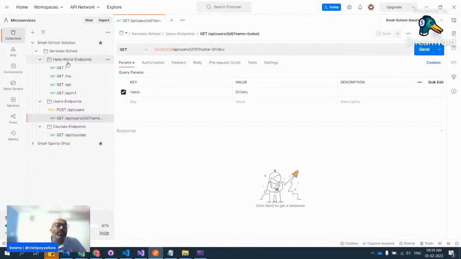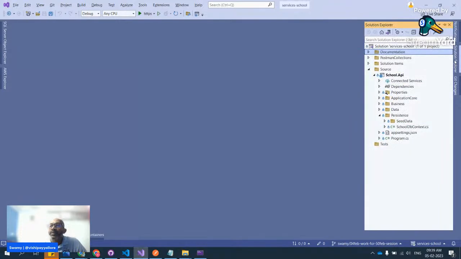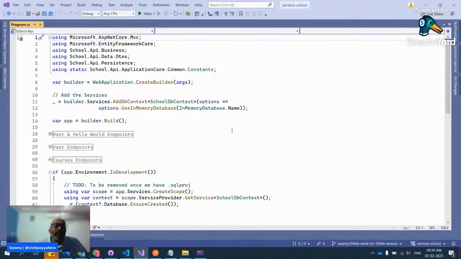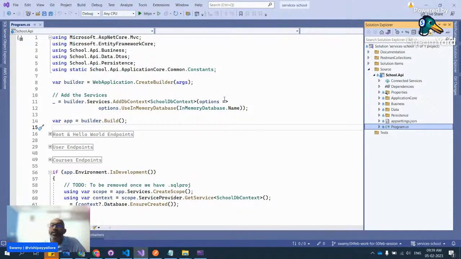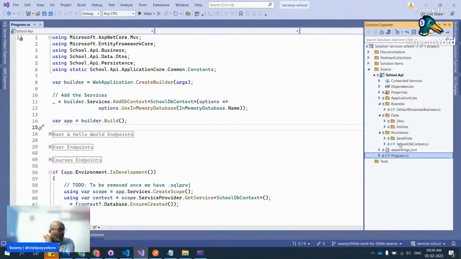Here are the route parameters. These are the first 4 hello world endpoints which we created. And you can see that we are creating this minimal API, and we are not sticking to writing everything in one file. We are using some of the best practices to move things to their own class. So we have DTOs, we have entities, we have a separate seed class, we have context, there will be repository layers, there will be business logic layers. A lot of things will come.